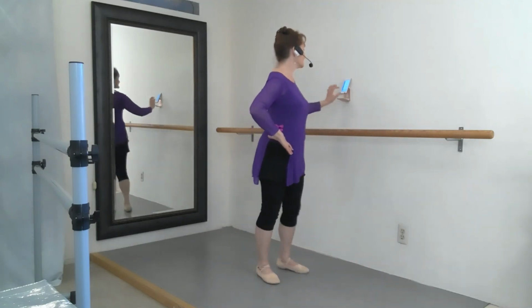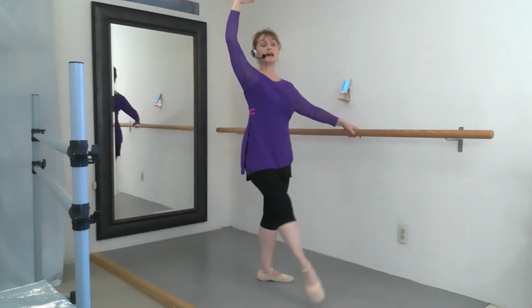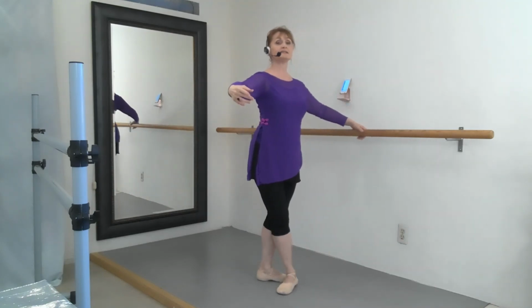Good, excellent. Okay, so now we're going to do our grand battement exercise. We'll do this one in fifth position, yeah? So we're going to prepare 5, 6, 7, and 8. Battement front and close. Battement front and close, and plié, relevé, plié, and stay.